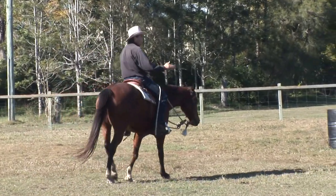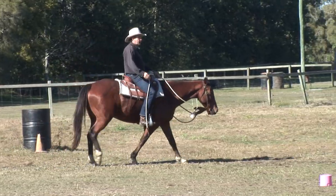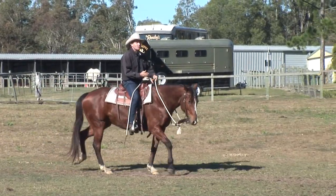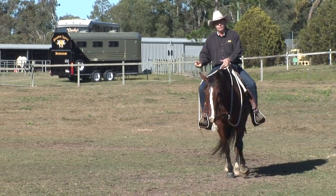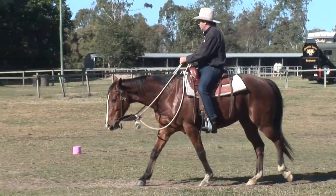Remember to release. When they're on this circle, give them lots of release, lots of comfort, because you want them happy and comfortable on this circle. So try not to be up here hanging on the reins or sitting forward and all that sort of stuff. Your rhythm is real important when you ride the horse. Try and be in time with the horse. Give them a loose rein when you're doing this impulsion training here. Okay? Alright, you can do that at a walk.